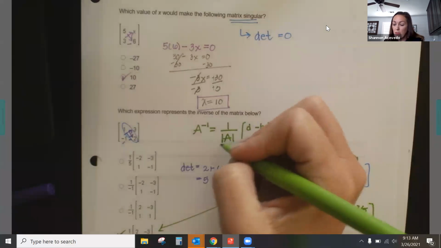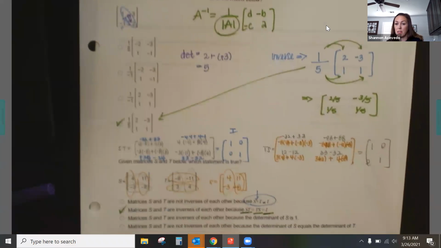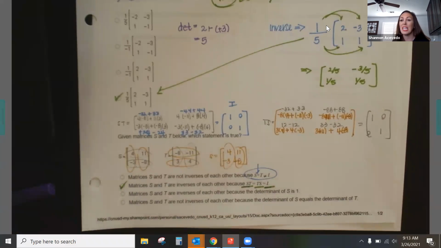Remember, this determinant value doesn't matter what it is, it could still be inverses depending on what values are in here when you switch them and you simplify it. It just means that the inverse exists. So kind of a lot to go through on that problem. Any questions on it before I do move on?